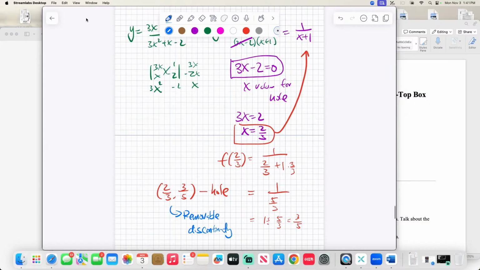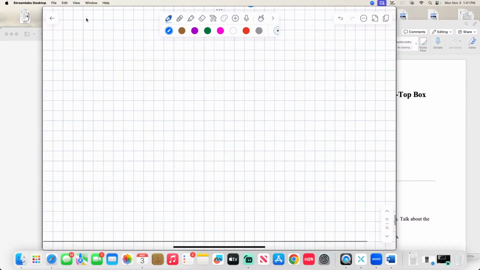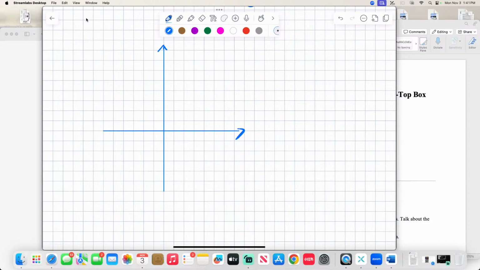So remember, how do I graph this? 1 over x plus 1 is moving left or moving right? Moving left. So this is the graph. It's going to move left. So your graph should be like this and move left. So this is a point, but this point is going to create 2 asymptotes. The asymptote this way, and there's an asymptote this way. And it's going this way.